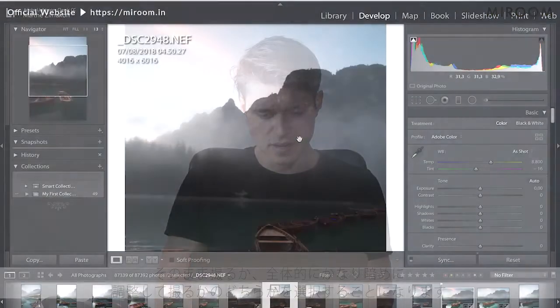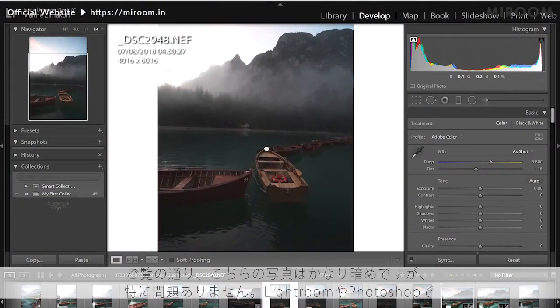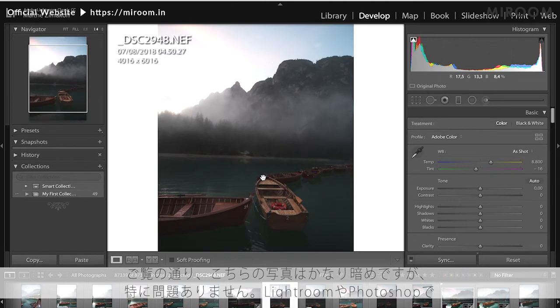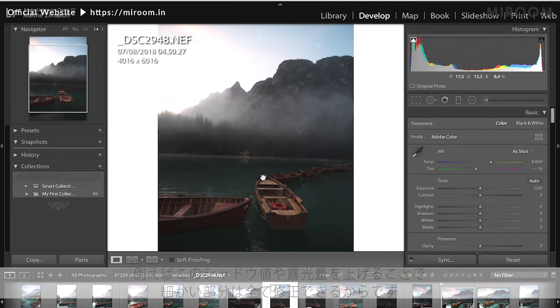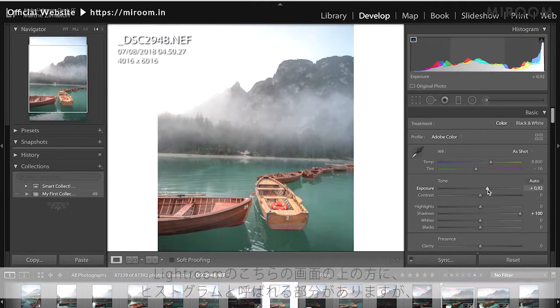As you can see here, my photo is still pretty dark, and that is not a problem because today with programs like Lightroom and Photoshop, we can bring back all this detail just by, for instance, going up with the shadow slider or up with the exposure slider.